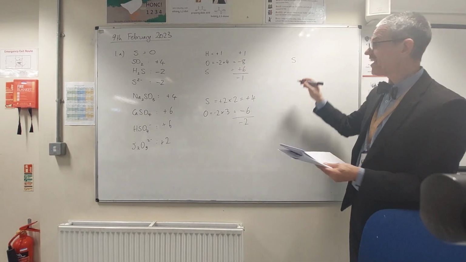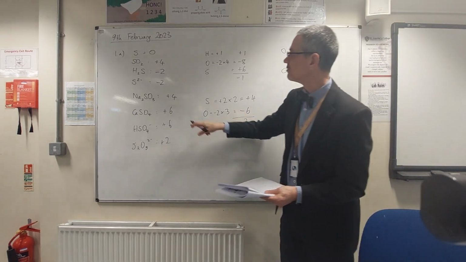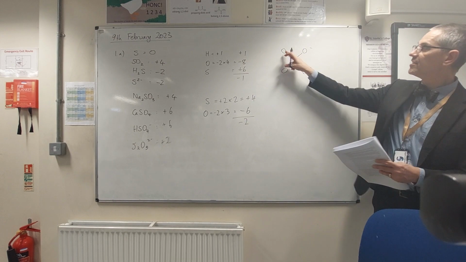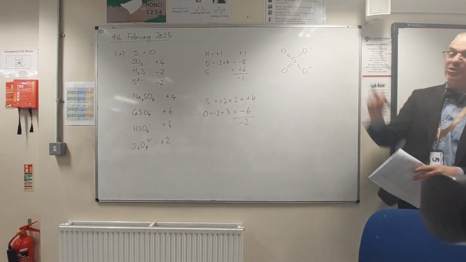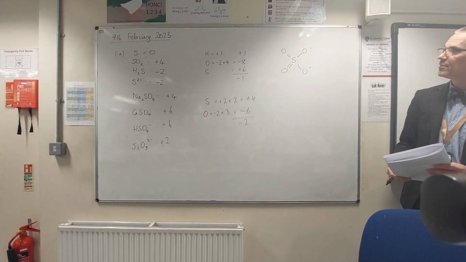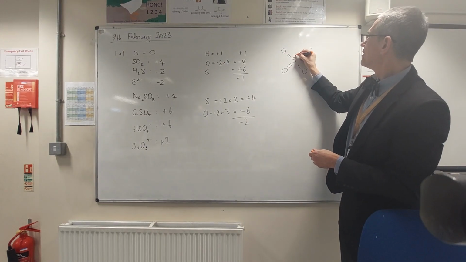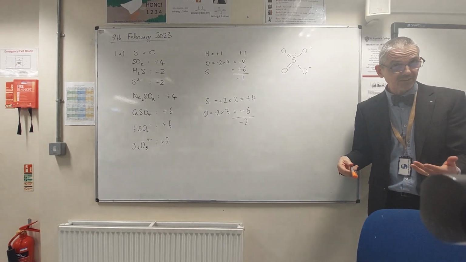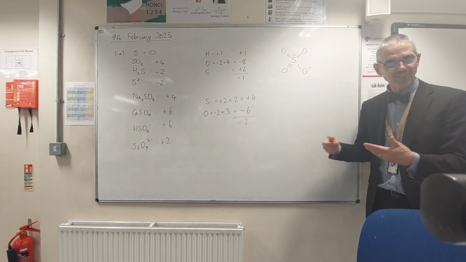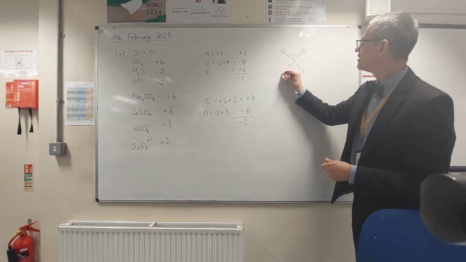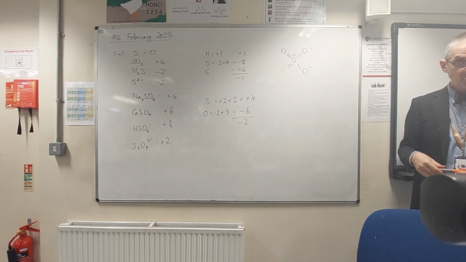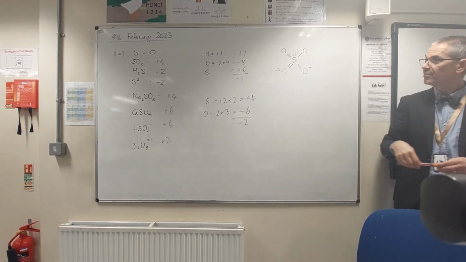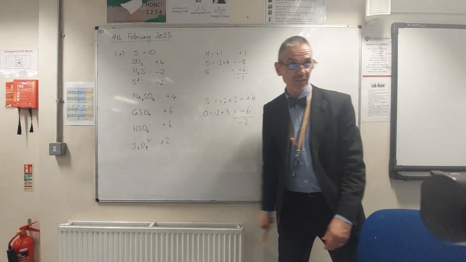If we look at the sulfate ion, right? We saw calcium sulfate there, didn't we? The sulfate ion, SO4 2-, consists of the sulfur surrounded by 4 oxygens, and 2 of them have a charge on, which is why we have a 2 minus. So the oxidation state of sulfur there is +6. S2O3 is thiosulfate. The word thio, it's an old word for sulfur. So thiosulfate is actually sulfur sulfate because one of the oxygens has been replaced by a sulfur. Now the oxidation state of all the oxygens is -2, right? So that sulfur has an oxidation state of -2. And that sulfur still has an oxidation state of +6. So why do we get +2?